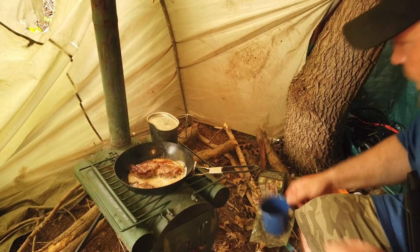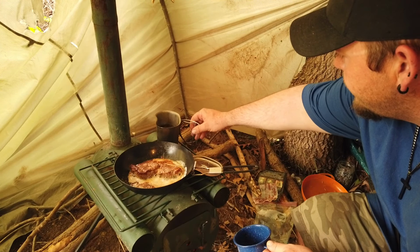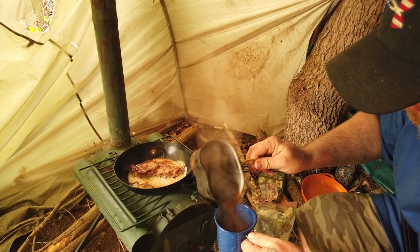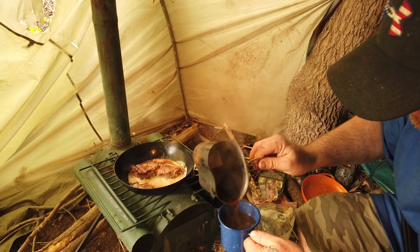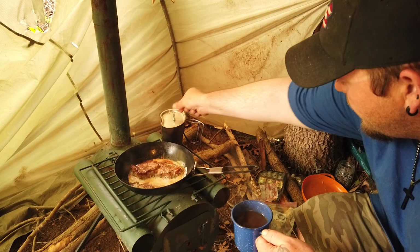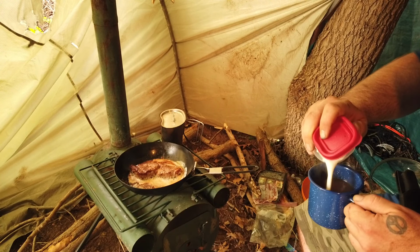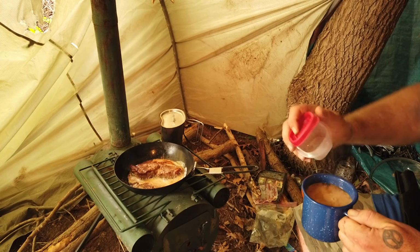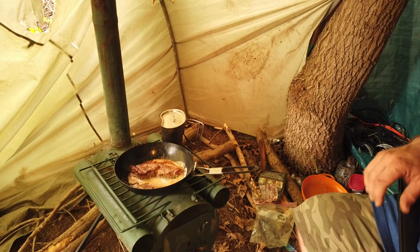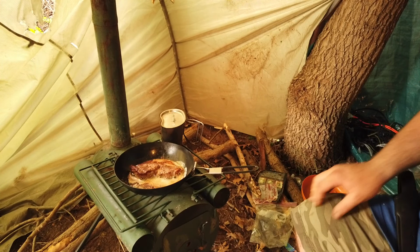So, while that's doing that, I'm going to pour me another cup of coffee. Oh yeah, this coffee is literally piping hot now. How good that little stove works. I'm going to let this sit down here and cool down because I will burn the heck out of my mouth if I try to drink that right now.